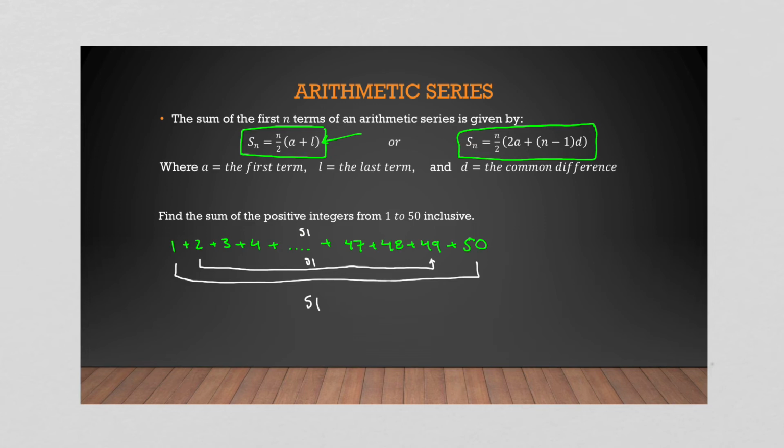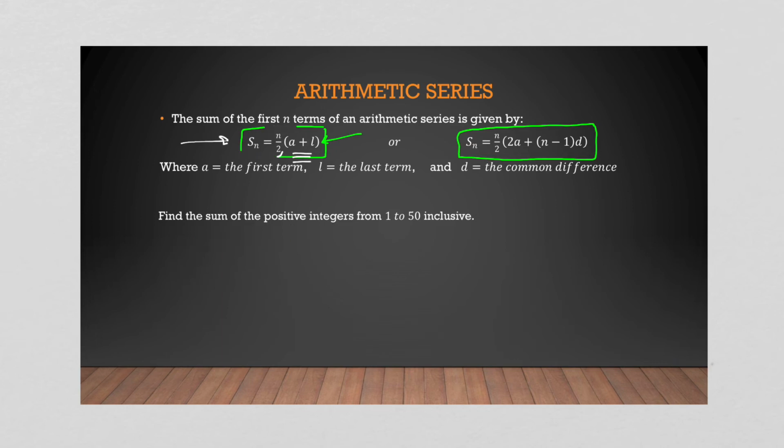So what he noticed was you take your list, you cut it directly in half, and you multiply that by the sum of the first and last digit, which is what this is saying, right? It's saying n divided by 2, the number of terms divided by 2, times my first term plus my last term. Wow, wow, wow. Isn't that amazing? So if you know the last term, use that equation. And in this case, we do.